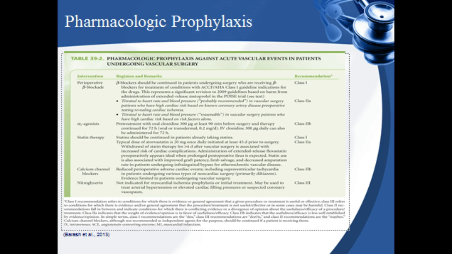ACE inhibitors are considered Class 2B. They also have beneficial actions with regard to acute vascular events independent of their antihypertensive action in vascular surgery. There are negative implications for use that include their potent hypotensive effects. In contrast, however, dihydropyridine calcium channel blockers have been linked with increased perioperative mortality in some studies. Nitroglycerin is considered a Class 3 recommendation and may cause hypotension with reflex tachycardia, especially in the beta blocked patient. Prophylactic nitroglycerin should not be implemented for cardioprotection in these patients, although you would have nitroglycerin available intraoperatively during the surgery.